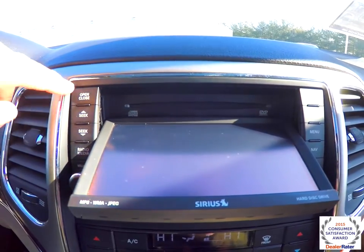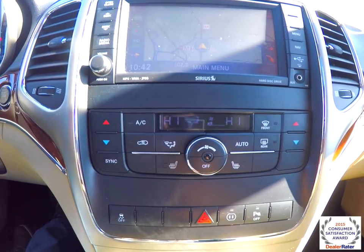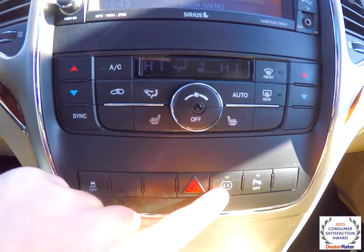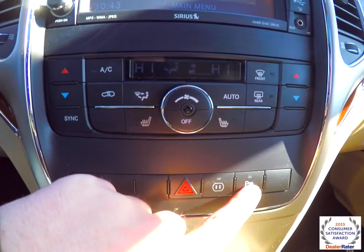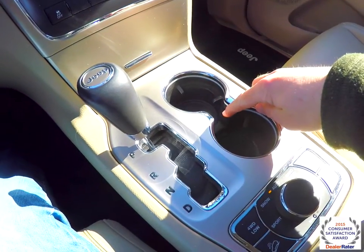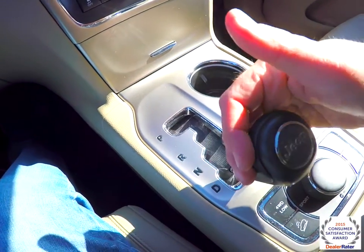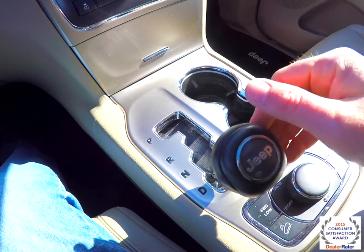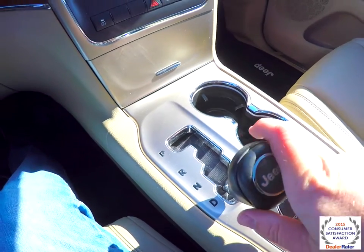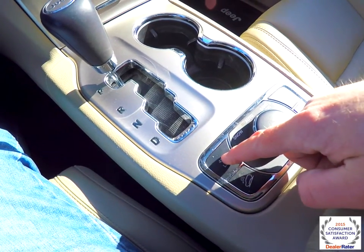It also has a DVD player inside. Moving down below, dual zone electronic automatic climate control. Also have your heated seat controls, stability control, and 115-volt power outlet. ParkSense parking sensors power switch. Illuminated front cup holders. You also have your Autostick automatic — tap to the right for upshifts, tap to the left for downshifts, and tap and hold to the right to go back into drive. Also have your select terrain controller with hill descent control and four-wheel drive low.